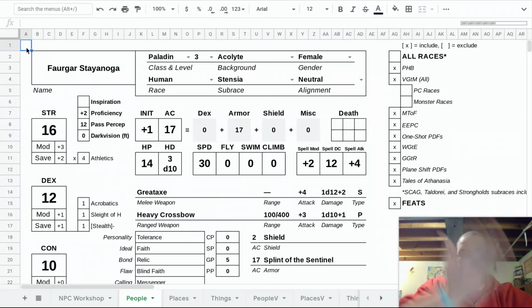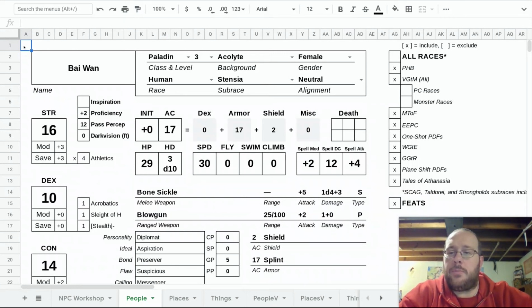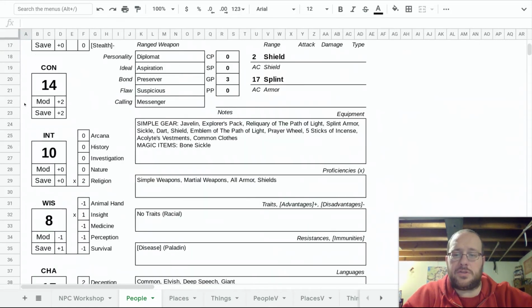Now, all of this works great, right? We have a name, Fargar Styanoga. It will change here in just a moment. As you can see, it's loading. So this is going to give me a different person, right? It's got a bone sickle. Ooh, that's interesting. Blowgun. Nope, change to a dart. Shield and splint mail. Well, that's not splint mail in my mind. That's not a bone sickle in my mind. We'll see what else randomly generates here in just a moment.